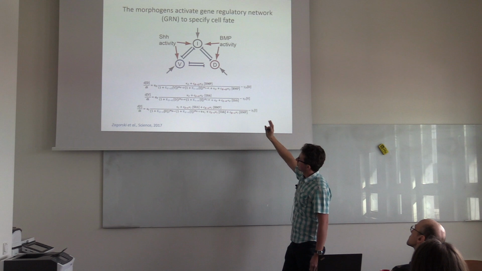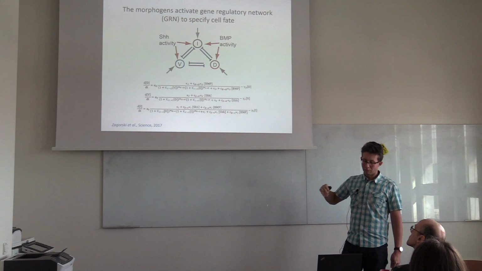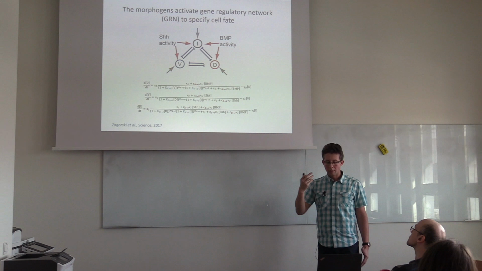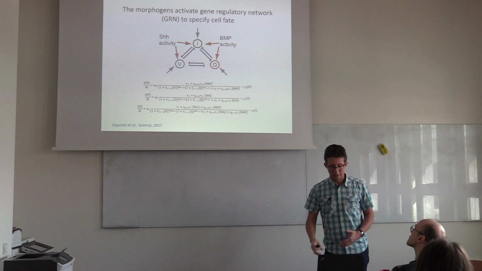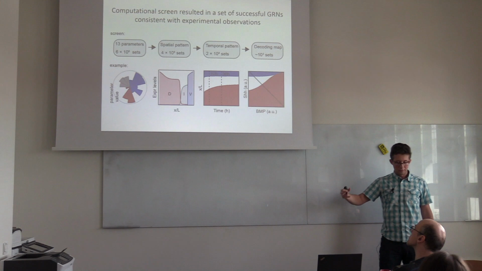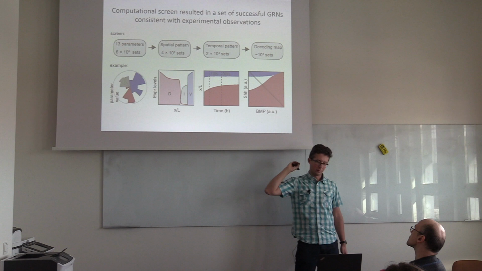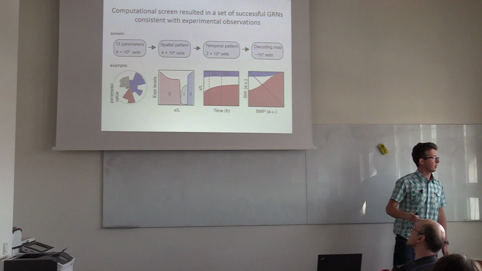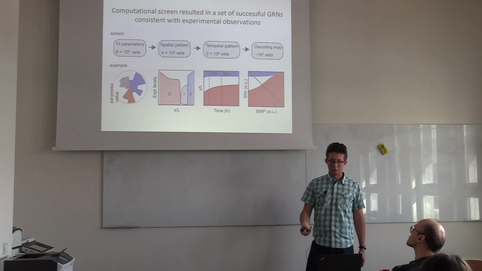And so if you do the counting, there are 13 parameters in this model whose values I would like to know. There are others that we can fix using some biophysical arguments, just to be on the correct time scale or length scale. And now, having this general three-node network model specified by 13 parameters for each network, I would like to see what networks are selected if I impose all the experimental conditions or some of them.